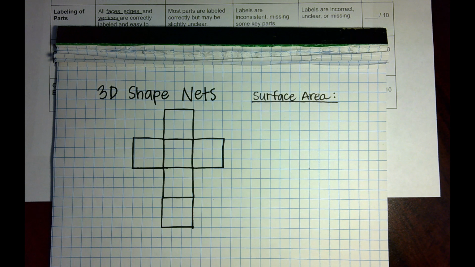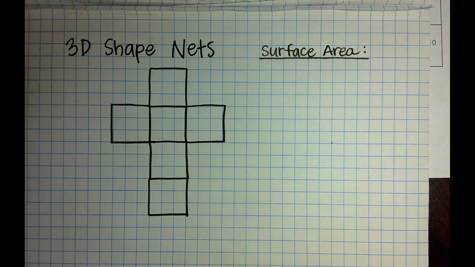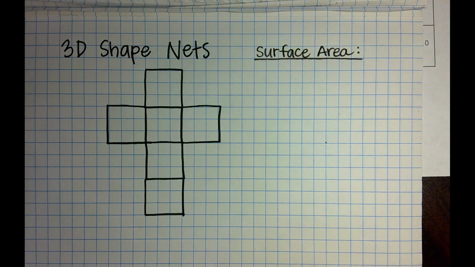Before you choose your three-dimensional shape, I will say we have not done as much practice with curved shapes. So if you do pick something that has a circle in it, it might require a little more researching to figure out how exactly to do that. But if at any point you need help, just talk to me and I'm happy to help you with it. But here's what surface area is.